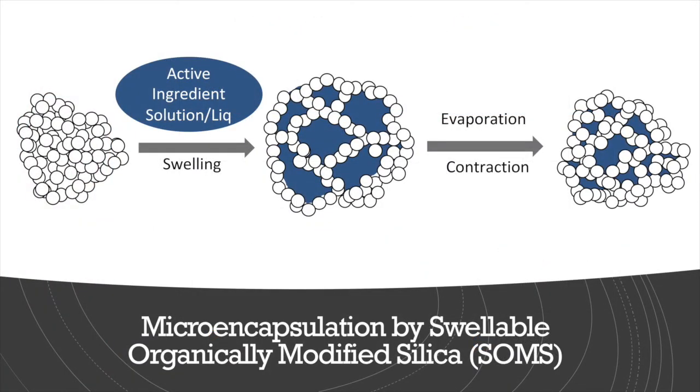So the silica bead that I've been talking about is known as swellable organically modified silica, or SOMS for short. How these work is with an active ingredient or solution, an organic solution. You add this to the SOMS, they swell, and as that happens, the organic solvent evaporates out, the SOMS contract, and it traps whatever is left inside. So my solutions were with ibuprofen and whatever modulator I used. I had a variety of 3, and I used different loading volumes of each. So at the end of the evaporation, what was left inside the SOMS to be tracked for release was the ibuprofen along with the modulator that was used.